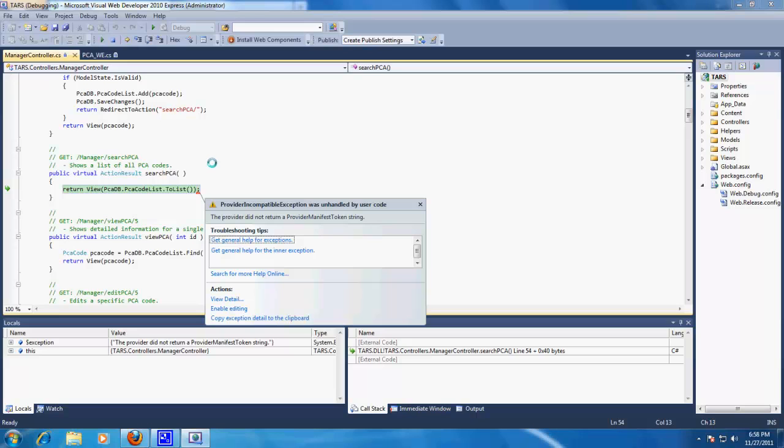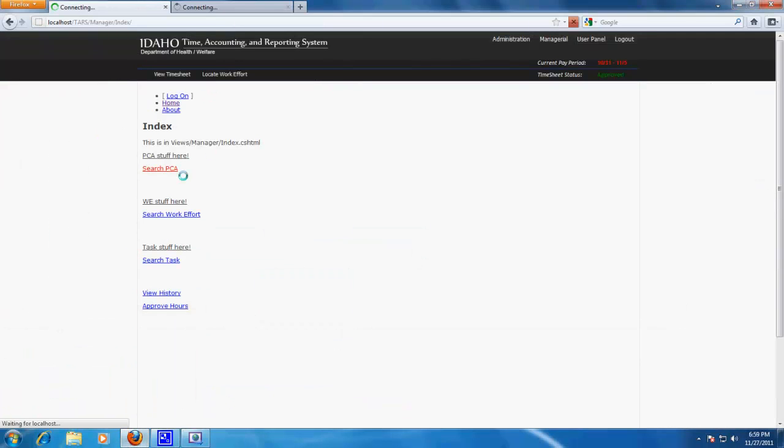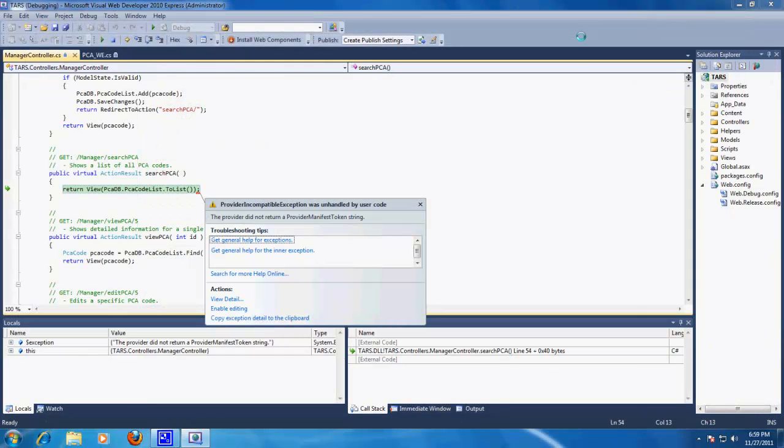But whenever we open something that requires a database call, such as what I just did there with search PCA, which looks for PCA codes, it crashes because we have not yet loaded the database with the required tables. So this crash is expected. So now let's try to add that in.